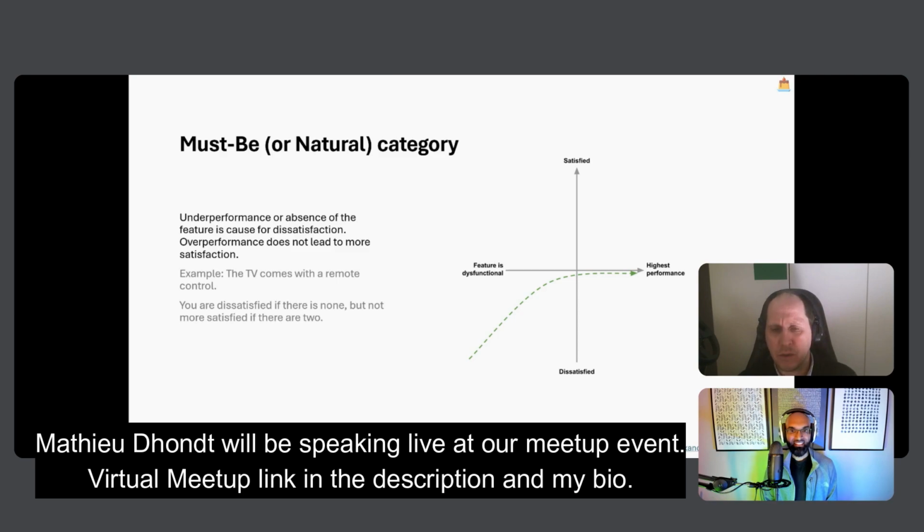So I'm in a lot of customer discovery, and I found many years ago that the Kano model was really one of the few methods, not only for prioritization, but also for other means, that really takes into account the customer perspective. And that's why I love it so much, because it's a great way of making, let's say, confident decisions that you're building the right things, that you're doing the right things for those customers.